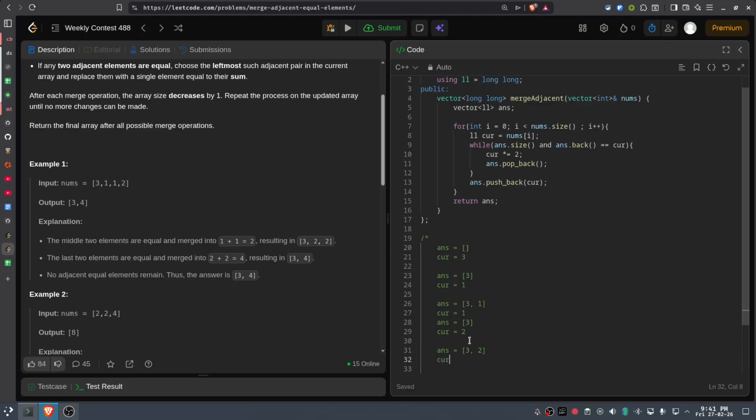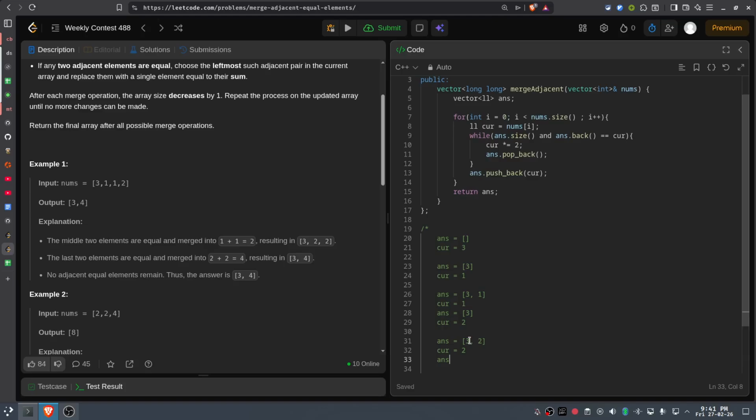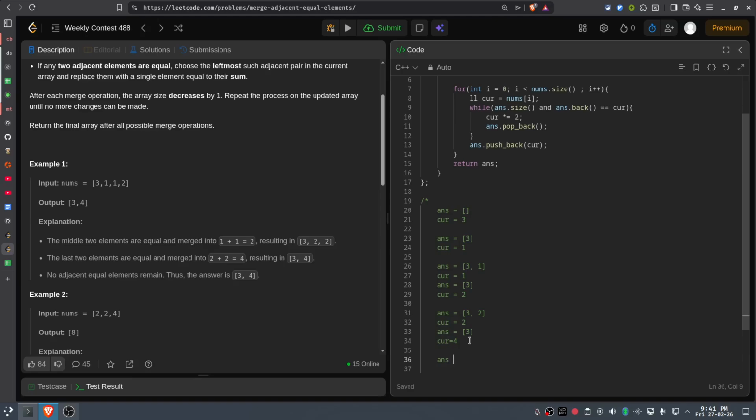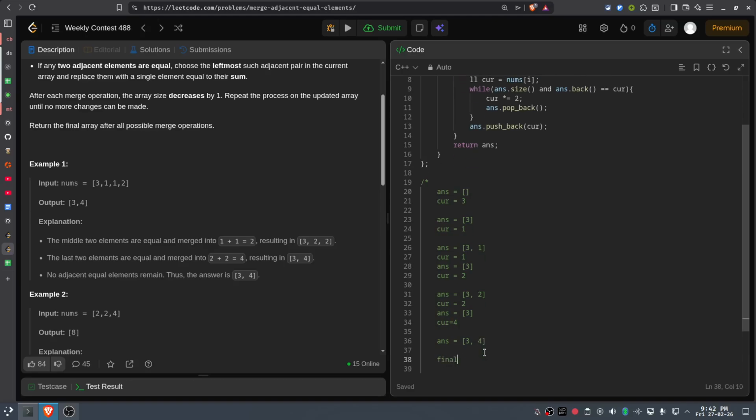Then the current element is 2 again, and the last element is 2, so both are equal, so we pop the answer, and then the current becomes 4. So you push the current, 3 and 4. Then there is no element left, so the final answer is 3 and 4.